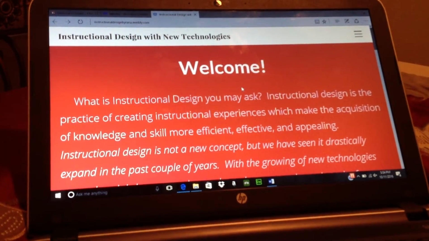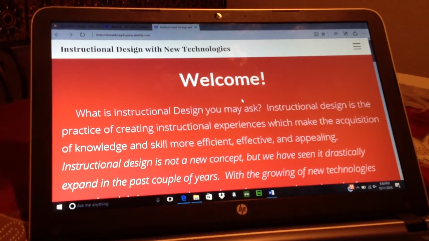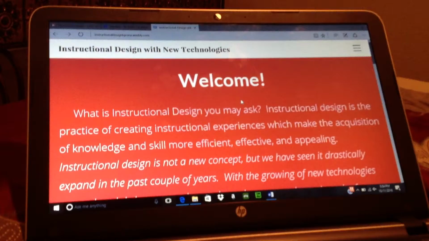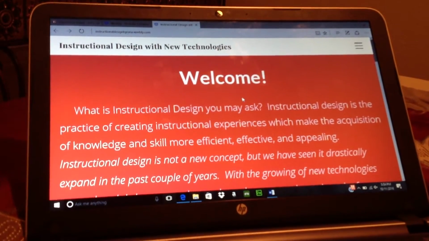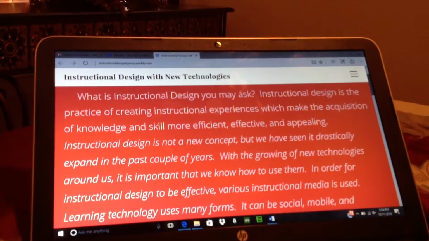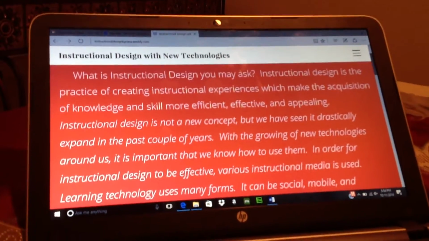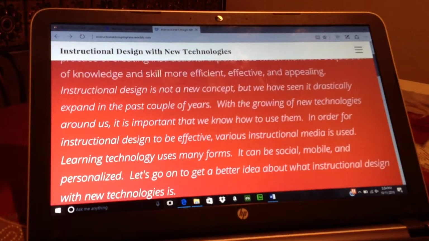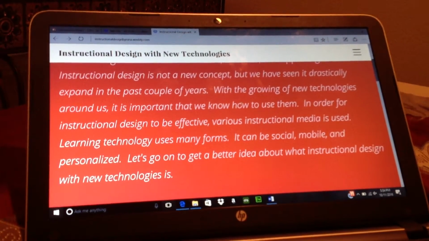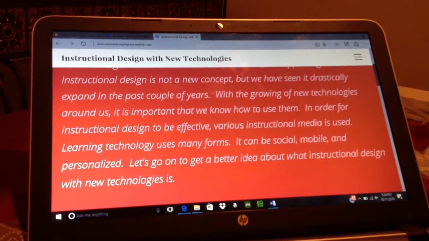Instructional design is the practice of creating instructional experiences which makes the acquisition of knowledge and skill more efficient, effective, and appealing. Instructional design is not a new concept, of course. It has been expanding in the past couple of years, and it's very surprising how big it's been, actually. In order for instructional design to be effective, various instructional media is used.